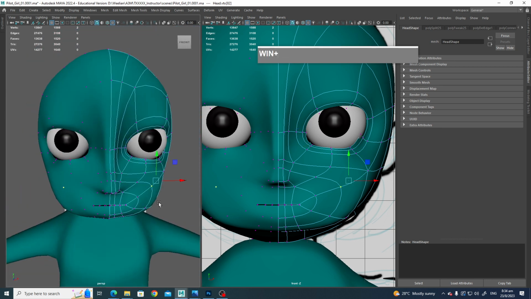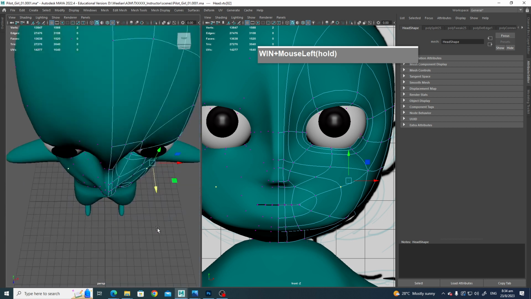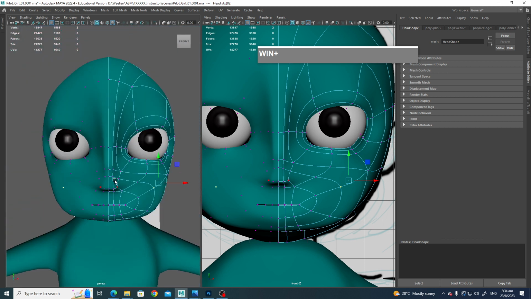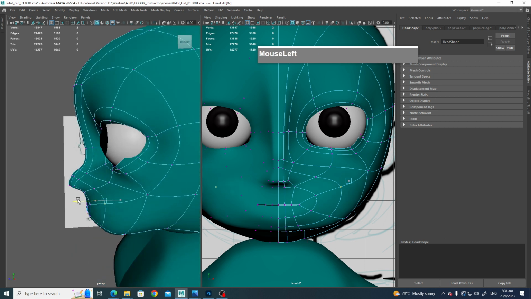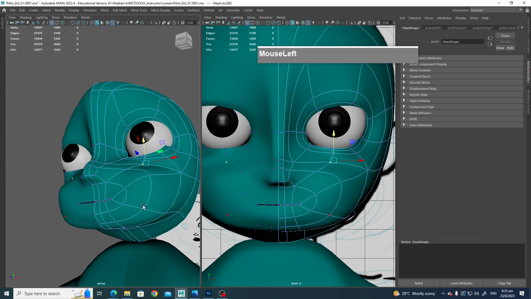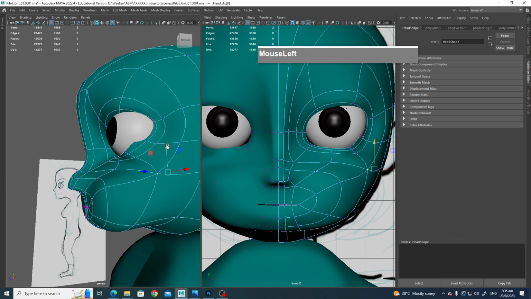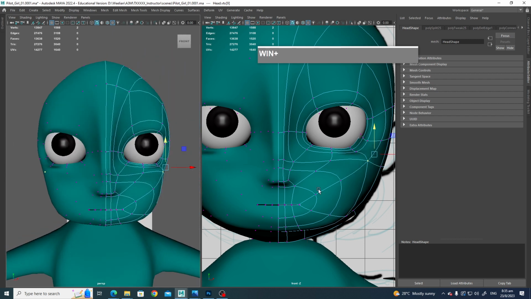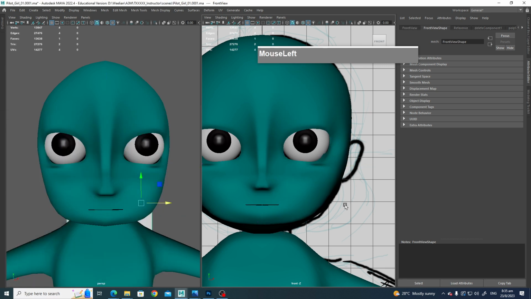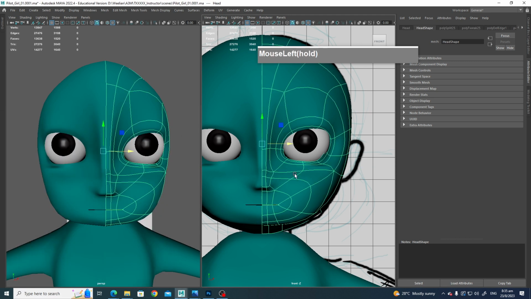Okay, and also characters that have more defined cheekbones are much more attractive looking, and because we added one edge loop around here, we want to puff up her face so that she got nice fat cheeks. Okay, so give an illusion that she has high cheekbones. Right. So it's a much more, I would say, attractive design.